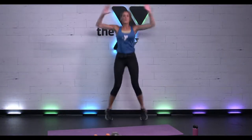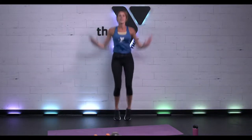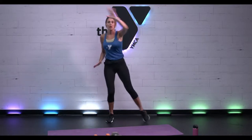So we're gonna start with either a half jack or a full jack. We've got 5 minutes to get the heart rate going. Just a little push, and then we're gonna finish with our minute plank. Here we go. So 1 minute of each. Again, you can be here. We're just getting that heart rate going and shaking out those arms and legs.